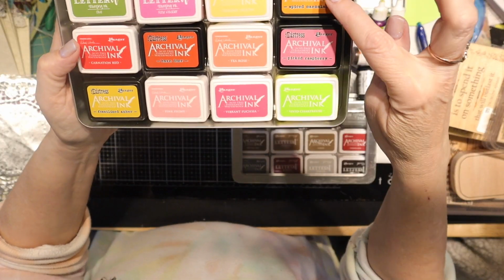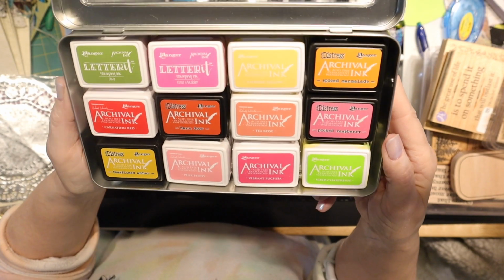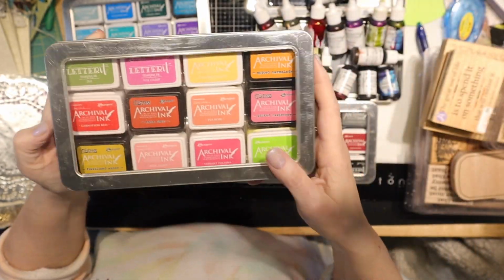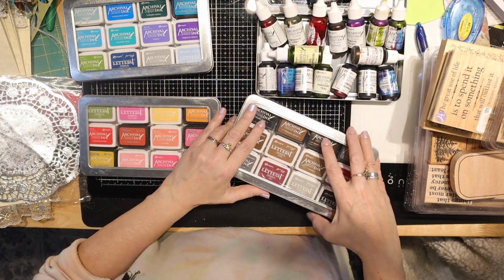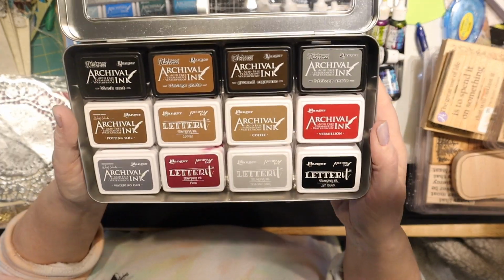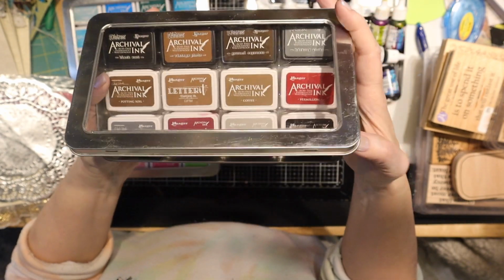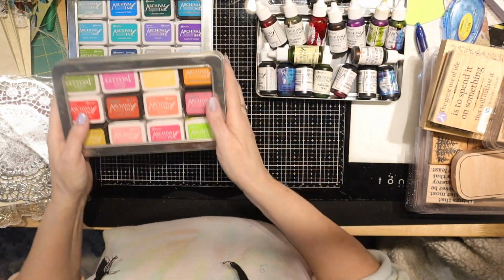And then this set, some of these sets have some distress archivals in them. And as you know, these archival inks, and then there's the letter ones. These archival inks go for about $11.99 for a pack of four. So even if you said $10 for a pack of four, each one of these tins would be worth $30. Plus the tins, which you will get, okay?